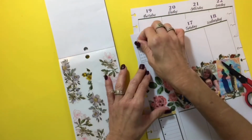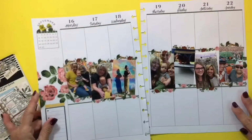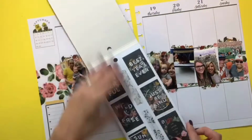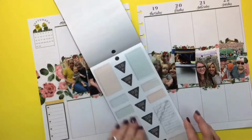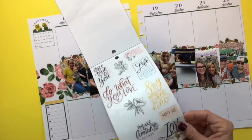Okay, yeah, and after I put this little leaf scrap, I think that looks like it was meant to be there. It just goes with the flow of everything. And now I'm going to go through here and look for some quote stickers. I love, love, love these clear quotes in this book.